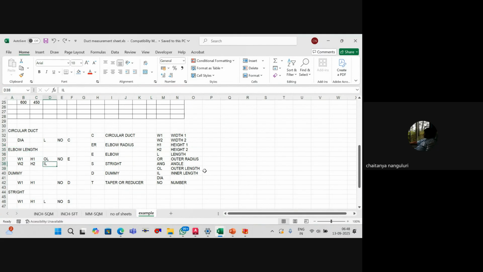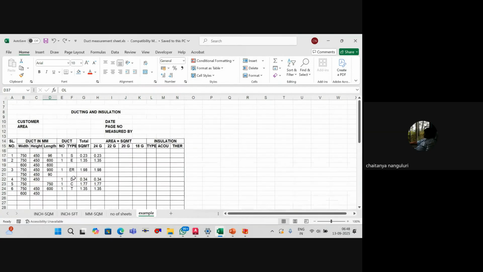Outer length and inner length we have to provide in that case. This is the formula that we use anyway. The sheet I'll also share with you as a reference, but I wanted to create the formula so that you'll understand how to work on the sizing.